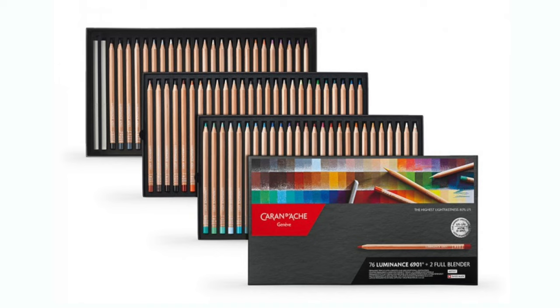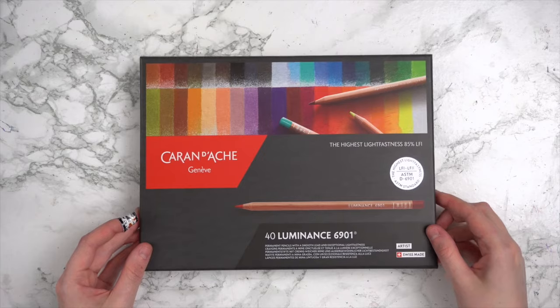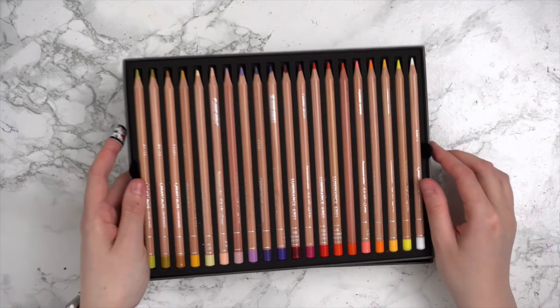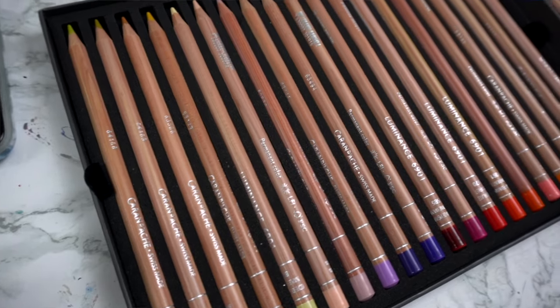The last item is definitely the top-tier luxury item of this gift guide — sorry to your wallets in advance — but it is the Caran d'Ache Luminance pencil set. These pencils are incredibly expensive, which is why I've left them to the end. They are just so, so nice. This is probably more for a little more mature artists — you probably are not going to want to get this for somebody who's just starting out. A lot of people, if they haven't gotten a chance to try them out, are probably interested if they are into using colored pencils. They do come in a variety of set sizes, so while they are all expensive, there are definitely ranges of expensive. The pencils are absolutely gorgeous and they're packaged beautifully, all laid out individually in foam.